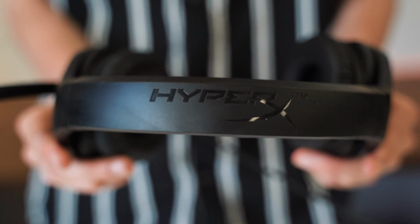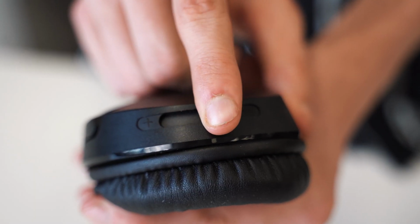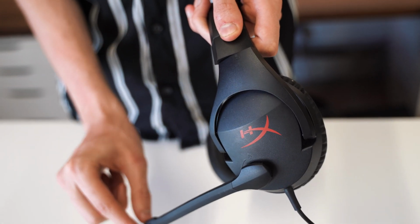Further HyperX branding can then be found at the top of the headband, this time engraved into the headband with a shiny plastic finish. The main body of the headset has an air-blasted aluminium style, which looks quite nice, truth be told. The ear cups are over-ear, fairly large, oval, and they sit on the head with little to no pressure applied around the ears. The ear cups themselves have a thin layer of faux leather that sits on top of the memory foam padding, and the microphone is comprised of a rubberized material that allows a decent amount of versatility when not in use. Having said that, you can rotate the microphone 90 degrees, so it's completely out of the way.